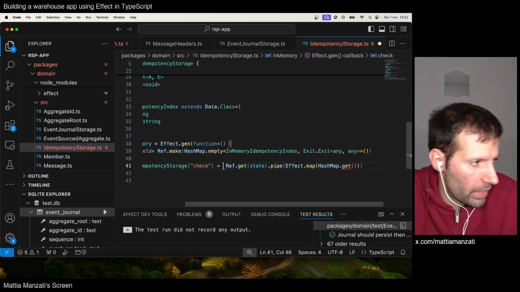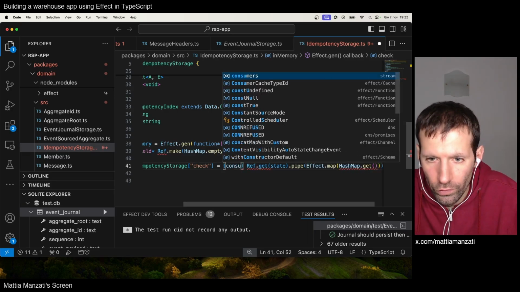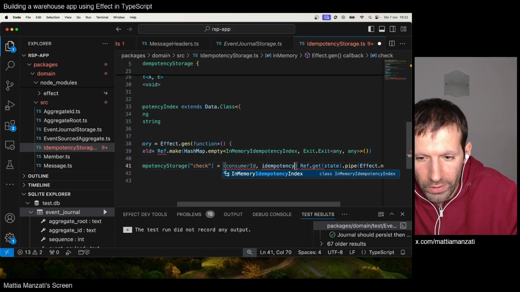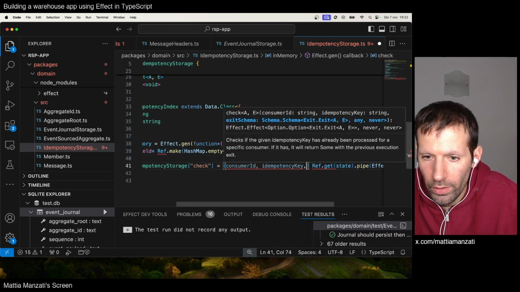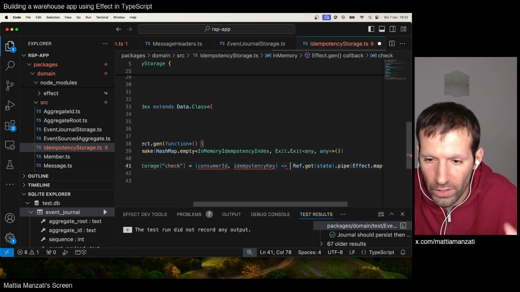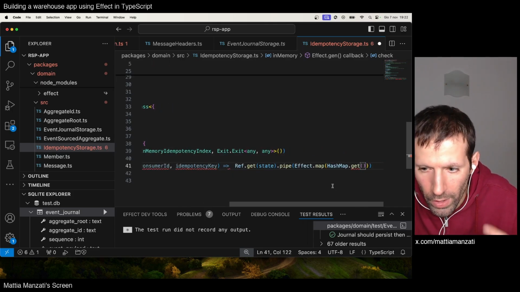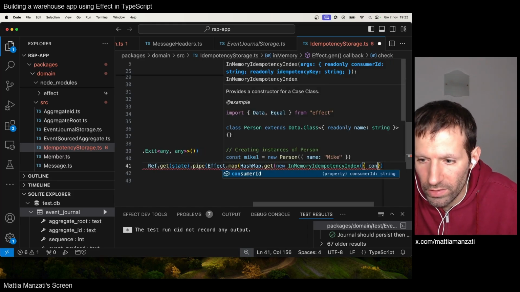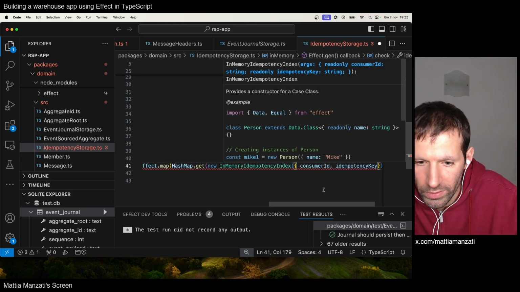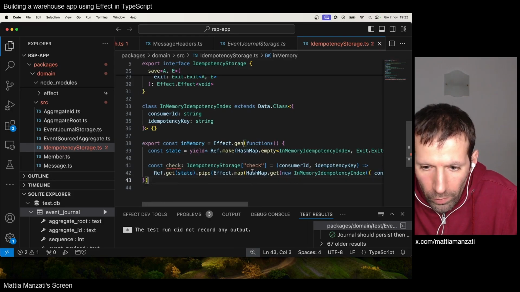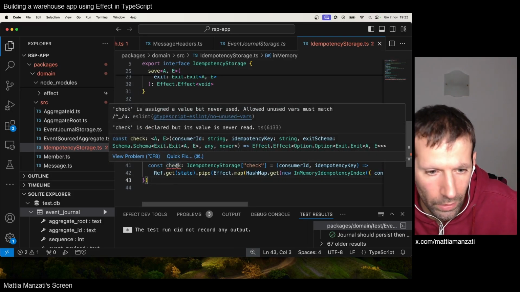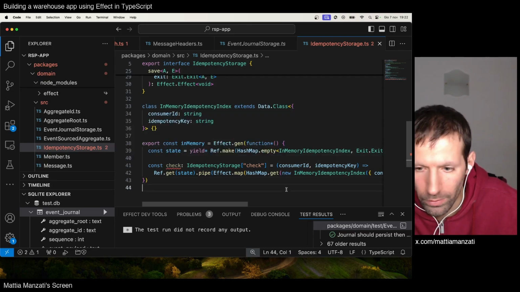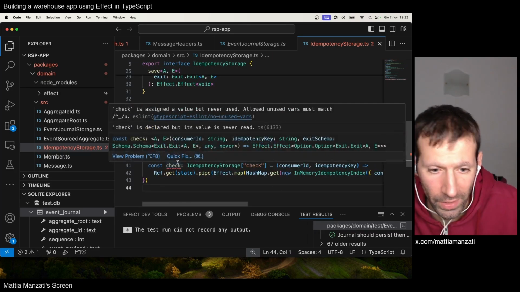So we'll have as parameters consumer ID, idempotency keys, and this schema we don't care because this is an in-memory version. But again, new in-memory idempotency index, and then we can say consumer ID and idempotency key, and that will get us back with our effect of option exit A. That's perfect. That's exactly what we wanted.